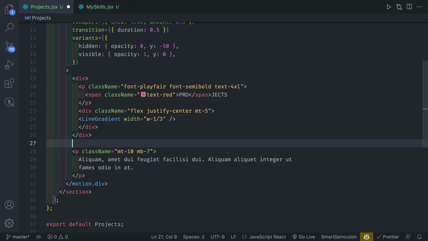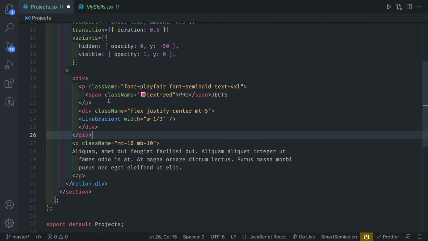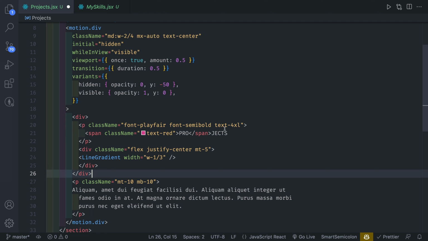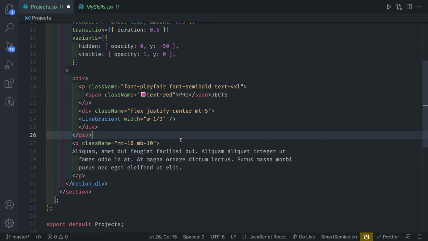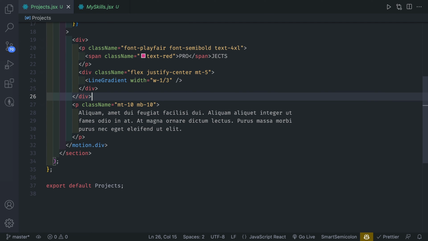And then from here, this paragraph tag is fine. And we're just going to copy and paste a random set of text. And the margin bottom is going to be 10 instead. And as you can see, there's a lot of little configurations. That's why I did not make this reusable, because it would be a pain to make it all configurable in this case. And that should conclude our heading section.